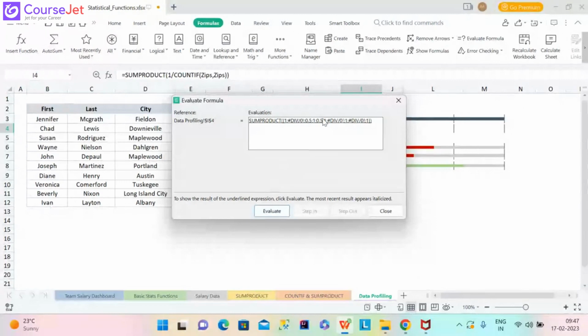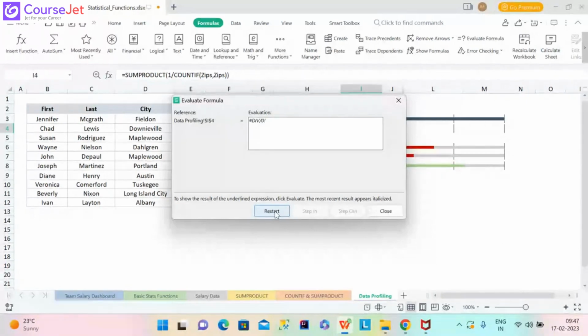The problem is that the zeros are going to throw errors when we try to take the sum product. So if I evaluate SUMPRODUCT and add those up, we are going to get a div by 0, which you see an error for. So we are getting closer. We got what we needed, 0.5.